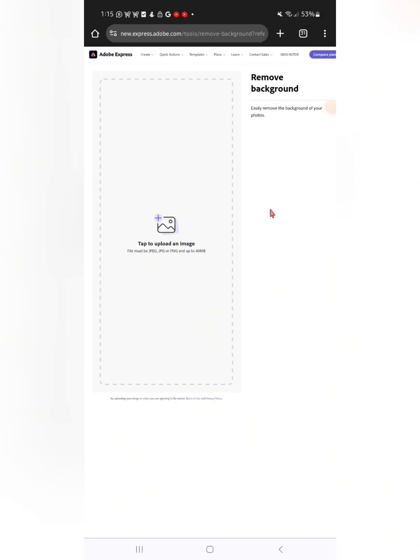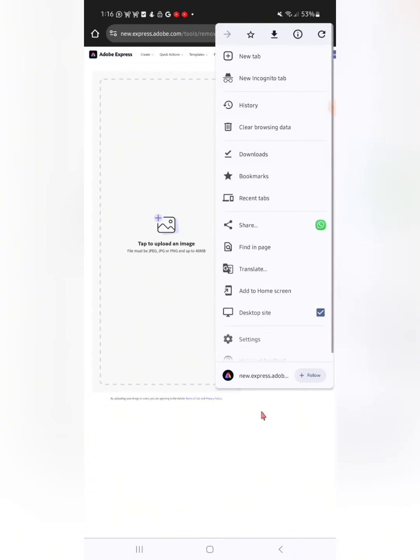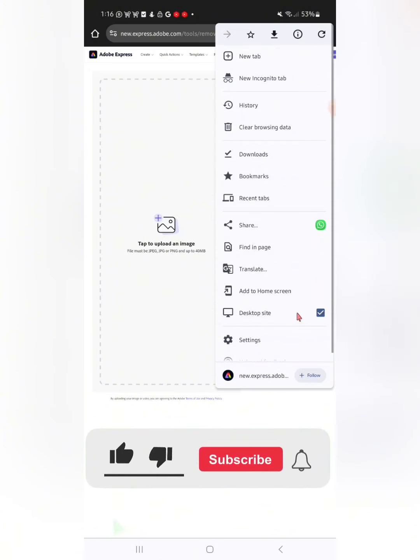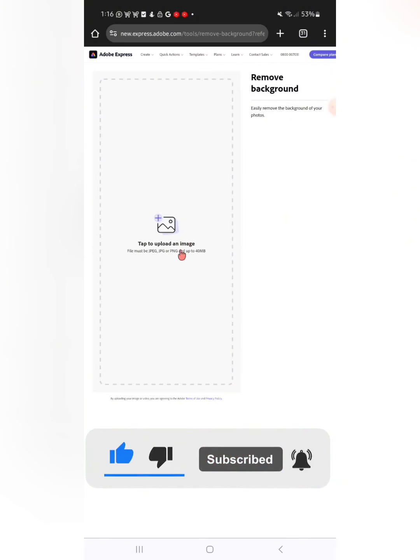All right, so it has finished loading. Now let me say this: if the page is taking time to load, that could probably be because of your network. But if your network is very okay and yet it is still taking long to show this page, you can just do what I did here, which is I changed this to a desktop site. If you are using Chrome browser, and I think every other browser also has this feature, but for Chrome browser, this is where we have it. Just tap on desktop site, and then you'll be able to change it to the desktop site. So this is the desktop site, right?